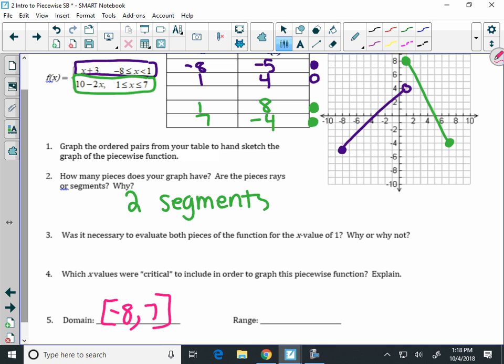Now let's talk about the range this time. Where's your lowest y value? -5 with a square bracket. Now, I do have a jump here. See how there's a jump between the dots? But if I had that jump there, are there still y values being covered during that jump? Yeah, so I don't have to do the union this time. Where does my range go from? It goes from down here all the way up to 8 with a closed dot. So that was a little different because you start down at -5 and every y value is covered even though there's a gap in the graph.